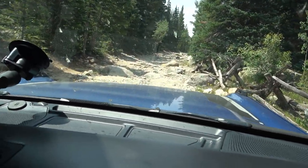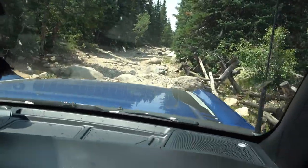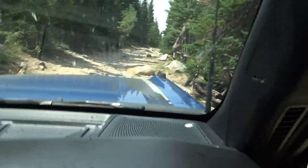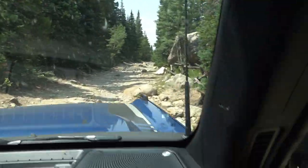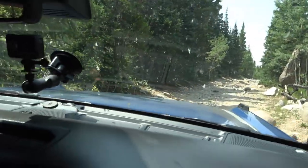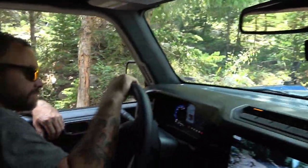Well, nice thing about this trail is it's pretty flat. You're not climbing up the mountain like a lot of ones you are, so you're fighting gravity and rocks. Here, you're mostly just fighting rocks. Which might be too easy for you. We may have to just go find us a mountain for you to climb, because you don't like it easy.